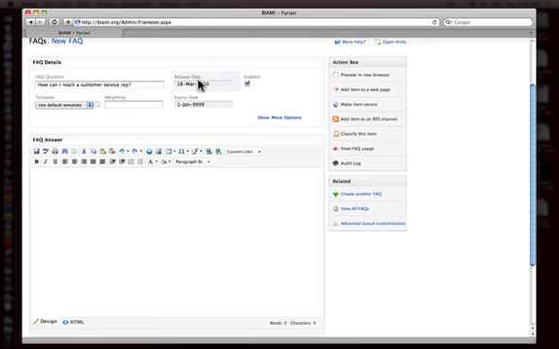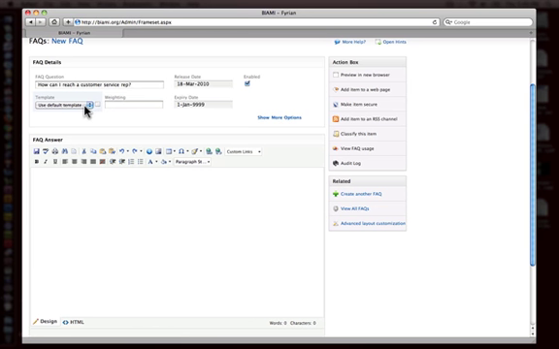The next field here is a release date. This is when you want it to automatically go online, which in this case we're just going to leave alone because I want this online today. Expiration date. If this is a time sensitive question, you have the option of setting it up so that it automatically comes offline at a particular date and time. However, if you want it to be online indefinitely, you just leave this exactly as you see it here and not change that at all.